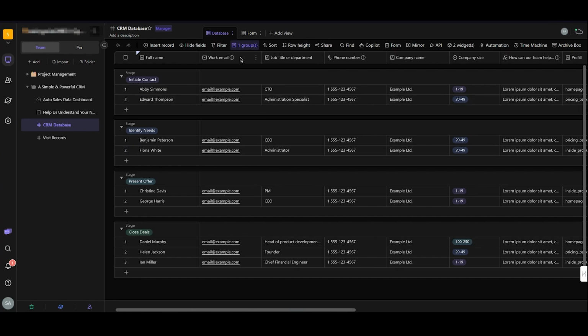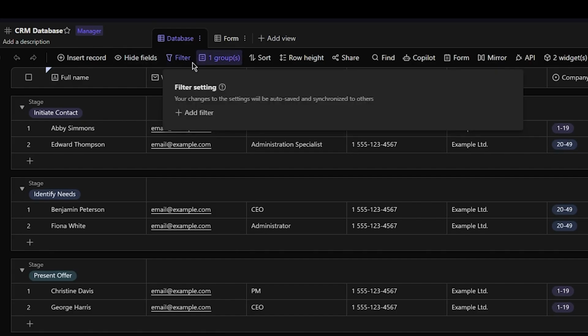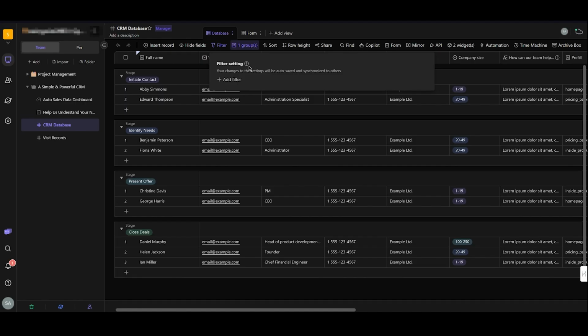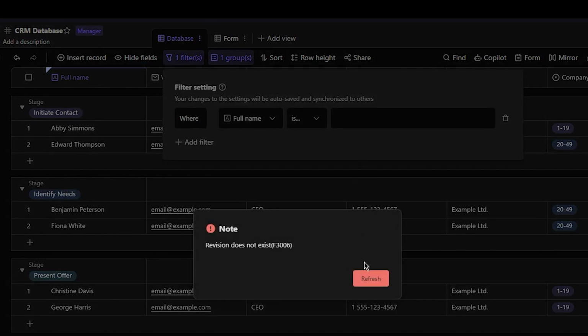Then moving on, there's more ways that you can actually use to change the views. You can actually customize your views. And the other way that I'm talking about is filter. Now, a filter is used to quickly and intuitively filter out the information that you are currently focusing on. So what you're going to do is click on the filter button in the toolbar up here, and set certain conditions for yourself. So you're going to click on add filter.